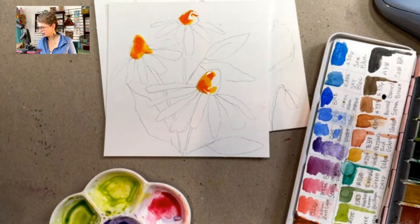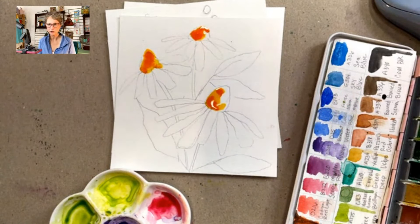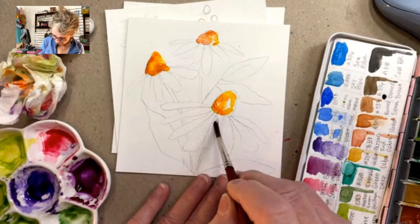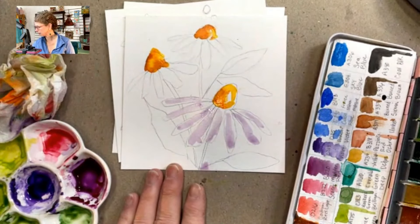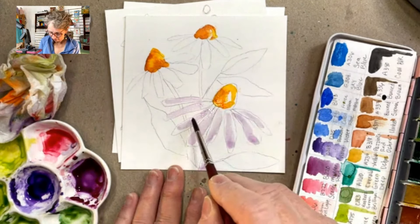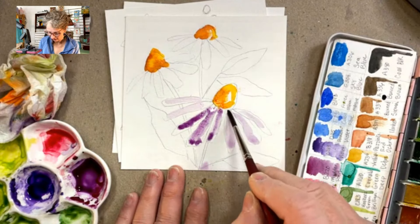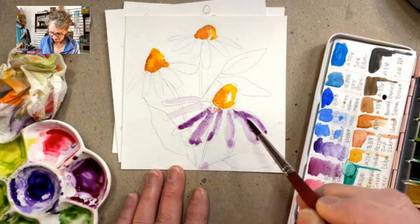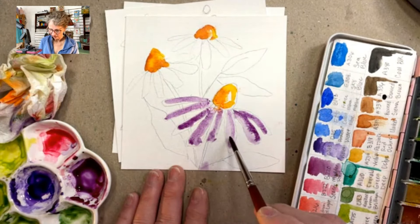Now when you're doing watercolor, if you get a lot of water on there and you think that's too much water, use a little bit of paper towel and go ahead and tap it on there. Let's wet this with my clear water again — so there's like a light color purple, but I'm going to be darkening that up. I'm going to take that little bit of that brighter color and drag some of that in. I can be very messy with this color — I don't have to be exact. I can just pop in the color and get a really interesting look with just doing that.